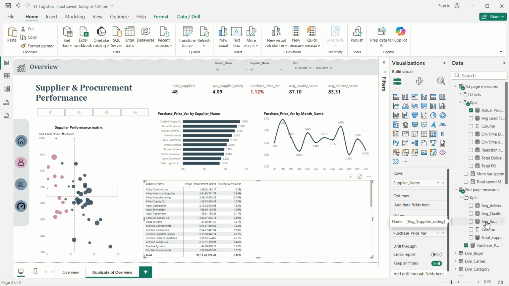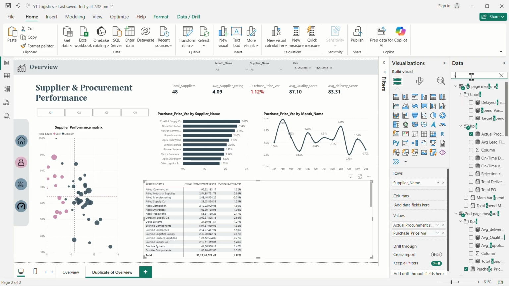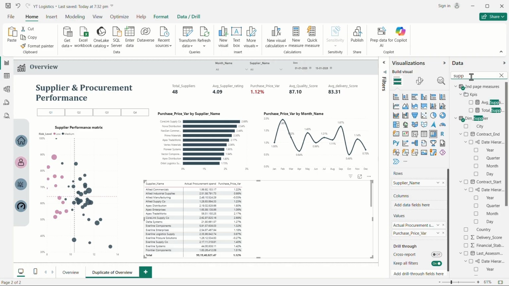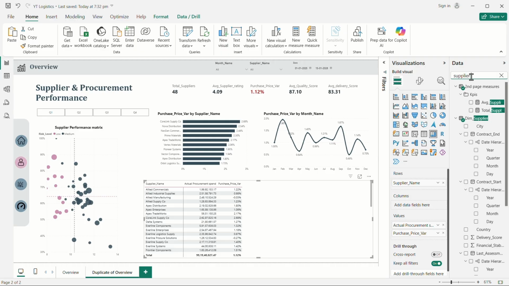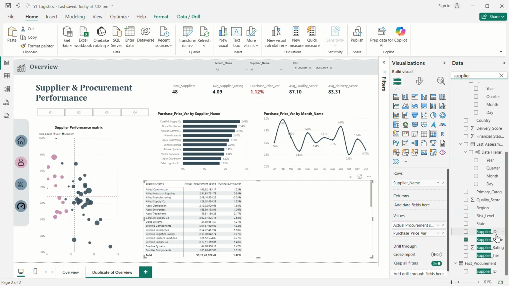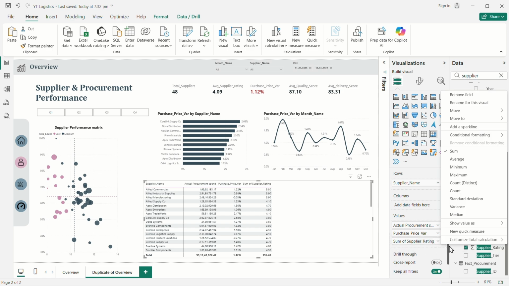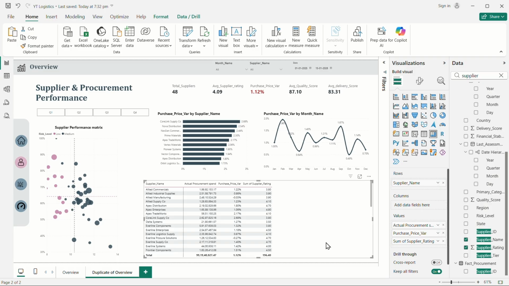Instead of the average supplier rating, we will have to select the column here. So we select supplier rating. All right, here we have supplier rating, and click on here. It is giving us a sum of supplier rating. I will say okay, you can give the sum, it's fine, no problem.